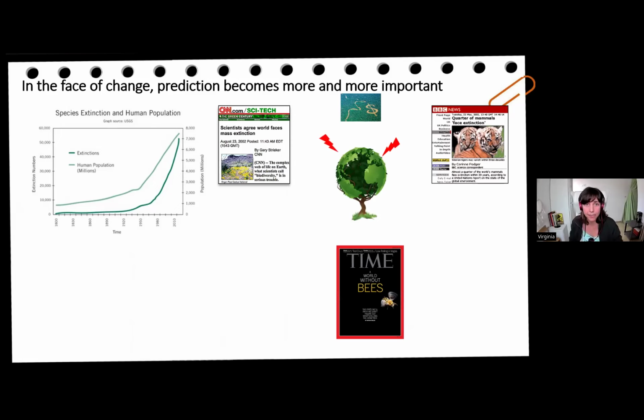So in such a scenario, understanding and predicting how ecological communities will respond has become more crucial than ever. And that is precisely the goal of ecological stability study, to understand and, as far as possible, to predict how ecosystems are going to respond to these external changes. However, despite constant growth of ecology, one major challenge remains, and that's the need for a deeper mechanistic understanding of how communities function. In other words, we must identify the processes that are driving the ecosystem response if we want to know how they are going to behave.